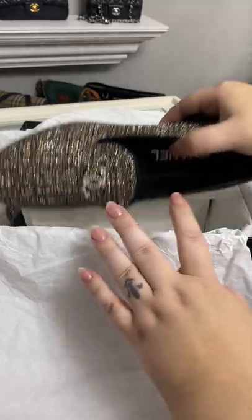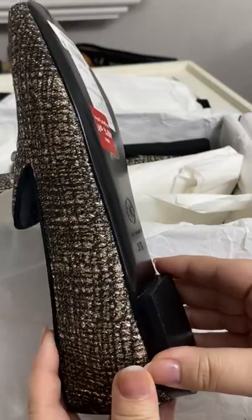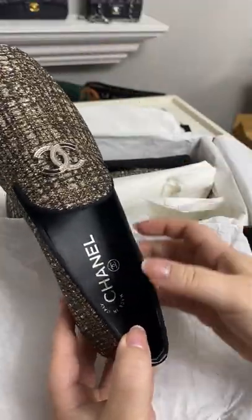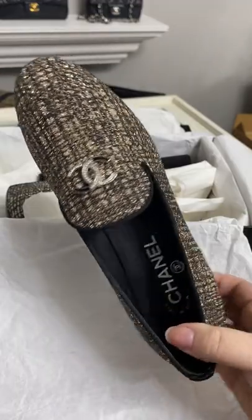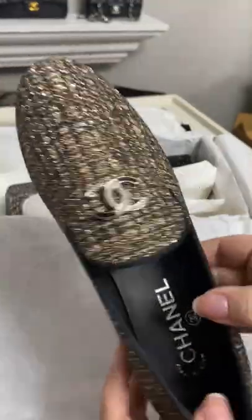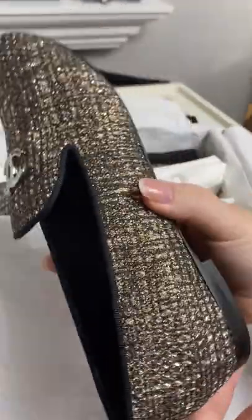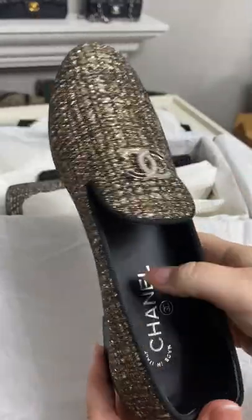So pretty. Oh wow, those are so pretty! Oh my gosh. They are a true bronzy rosy gold — wow, almost like a pinky rosy gold. That is gorgeous in person. It is doing the same thing on camera for me that it was doing for her, where it's just so hard to tell the actual color, but it is like a very true rose gold, like the true color of rose gold on fine jewelry. That's what this color is. And it sparkles in person, though it's not sparkling on camera — it shines and kind of glistens. Really, really pretty.